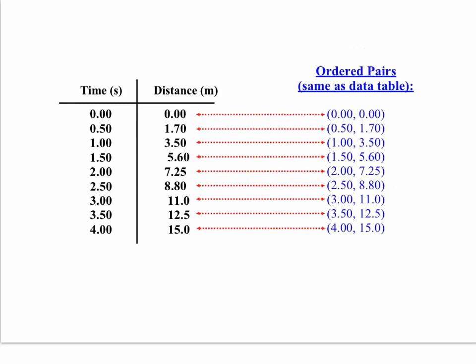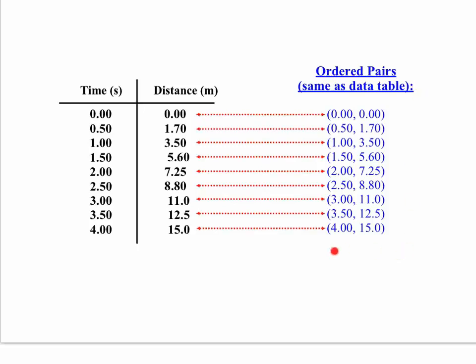I'm sure you have plenty of experience with graphing from your math class, so I just wanted to show you this over here on the right side of the screen. This is data presented as ordered pairs, which is a very common practice in mathematics. Over here on the left side of the screen is our data table, and you'll notice that there is a correlation here. We present the information in a data table, and that corresponds to your ordered pairs.